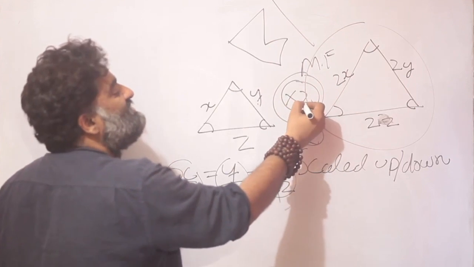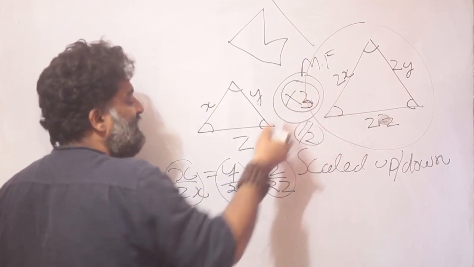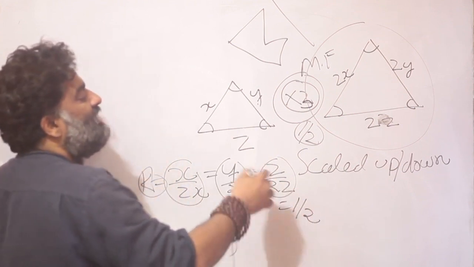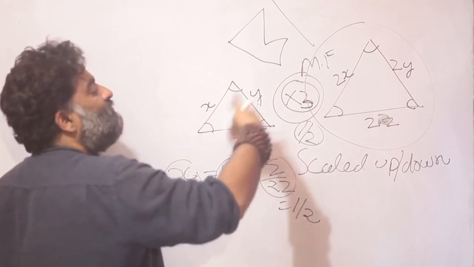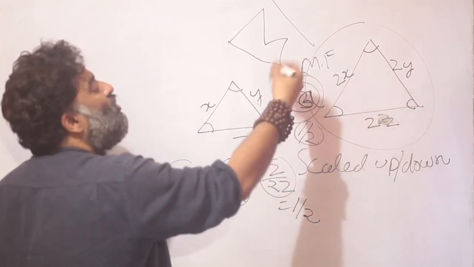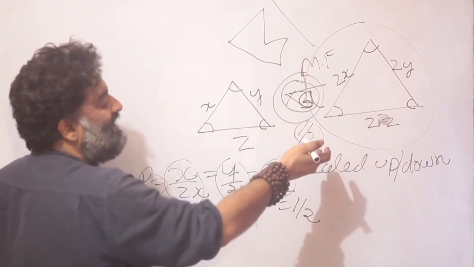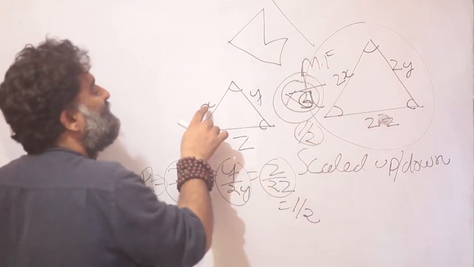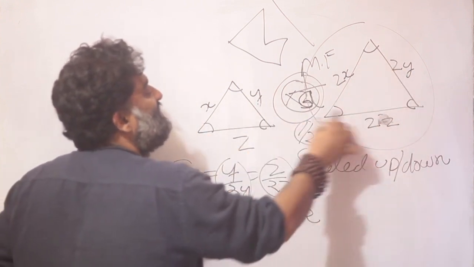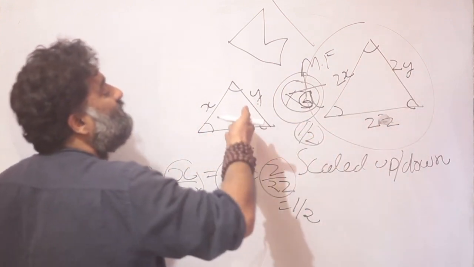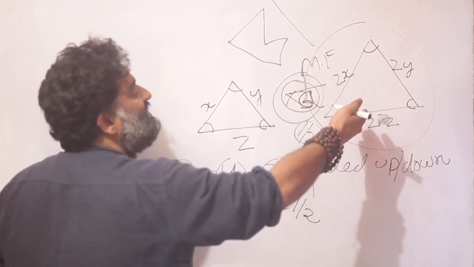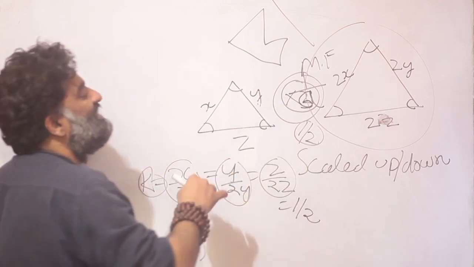What this ratio is, is not very important, because it could be 3. In this case, when I figure out this ratio, this will come out as 1 by 2, right? But what this ratio is, is not important. If you multiply the whole thing by a, everything is scaled up by a, or everything is scaled down by 1 by a, the idea would remain the same, that if you find this ratio, this ratio is going to be the same, because if you want to keep the figures the same in shape but different in size, you will have to multiply each side by the same number.